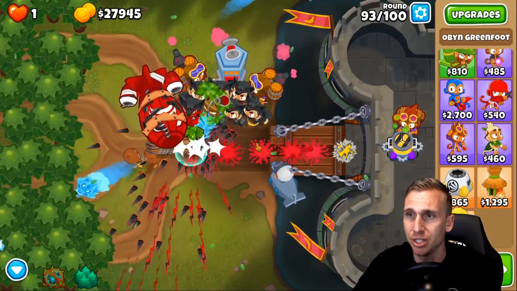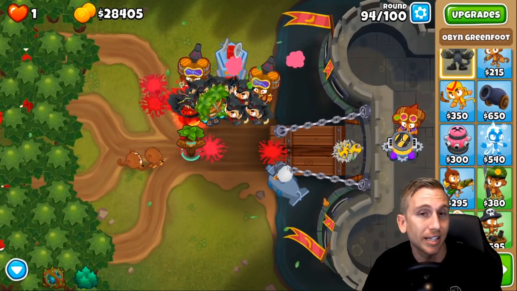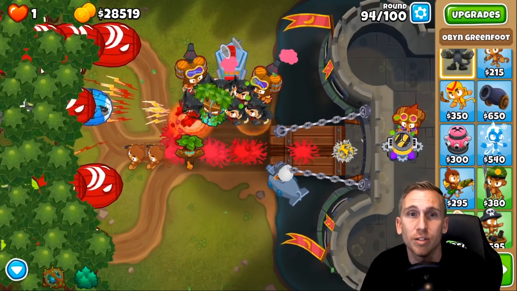I'm not using anything crazy. Not that they're crazy, but I'm not going to use glue gunners. I'm not going to use the Kylie boomerangs or the MOAB Press boomerangs, none of that stuff, just because I want to show you that on any map, this general setup works. You guys can tweak it for other maps if you feel more comfortable with that.